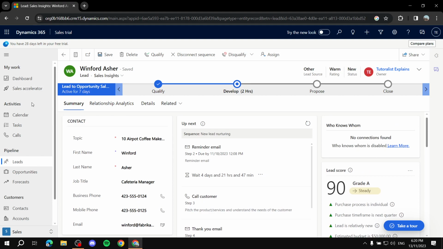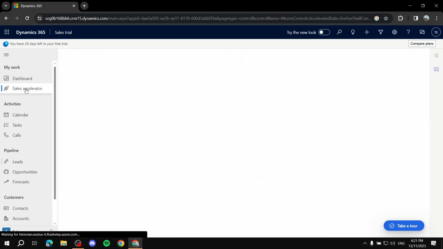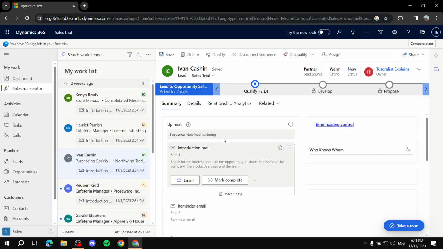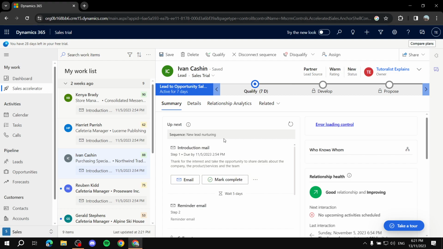Everything is going to be within the Sales Accelerator. It's going to help you a lot with your sales and picking your next customer and what you can do with your next customer if you are ready to have a call with them. Everything like that is going to be in here because it uses smart AI and just knows how to filter things using CRM data and past activities and stuff.